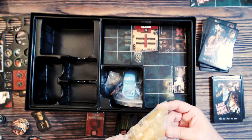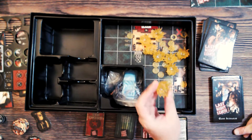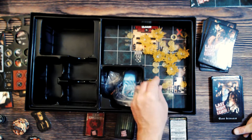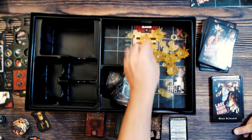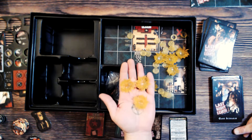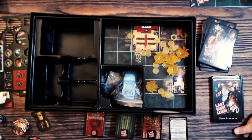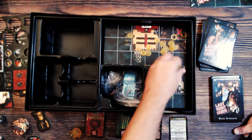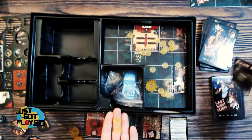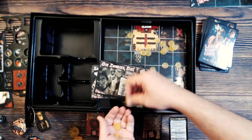There's a big bag of markers — some kind of soft plastic tokens. There are symbols and stars, and rings that likely go on the scenarios to track things like the timer. These are probably zombie spawn pods or similar. These are likely upgraded components from the base game for the 10th anniversary edition.